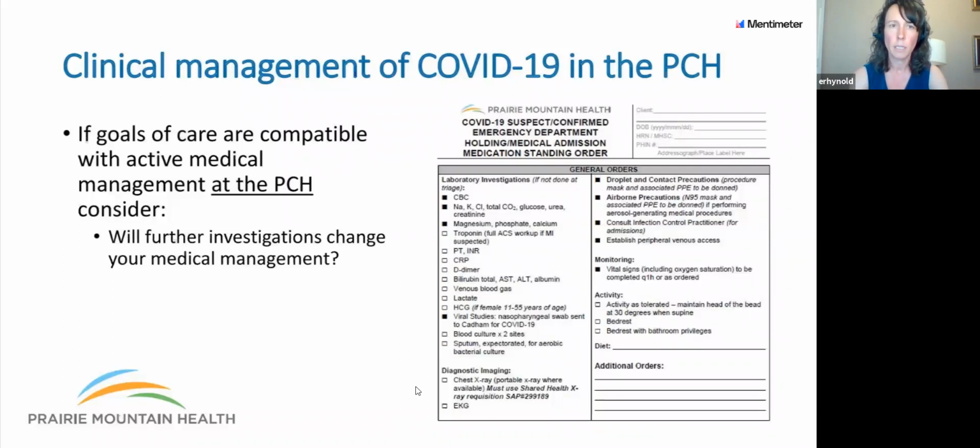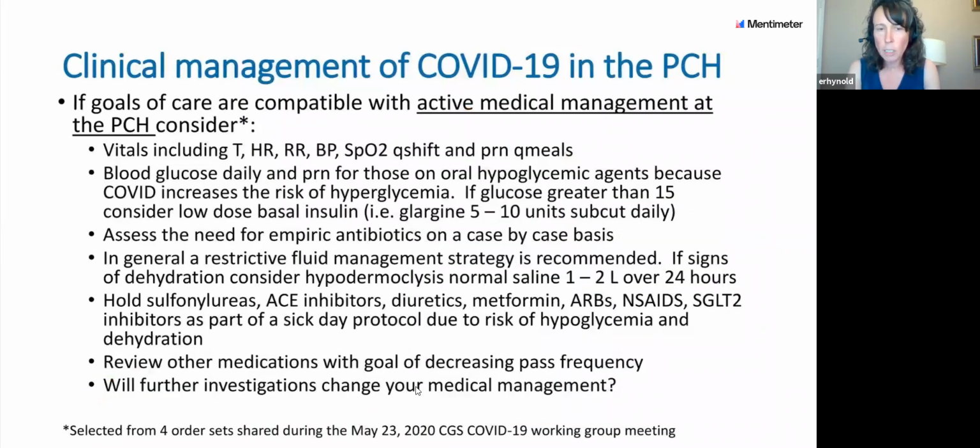So I mentioned about having looked at these other order sets from across the country and some other things that I thought were good food for thought. We don't have an order set per se for personal care home, but some things to be considering is if it's within the goals of care to continue some vitals. Often they're described as being Q shift and as needed with meals. And that's again because of the attempts to decrease the traffic in and out of the rooms or the cohorted area of people with COVID-19. And if it requires some equipment, the need to clean all of that equipment.